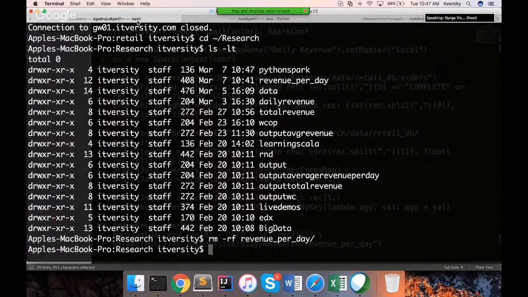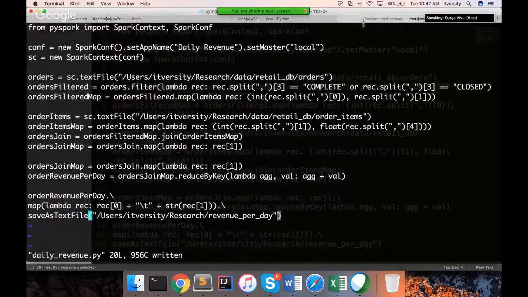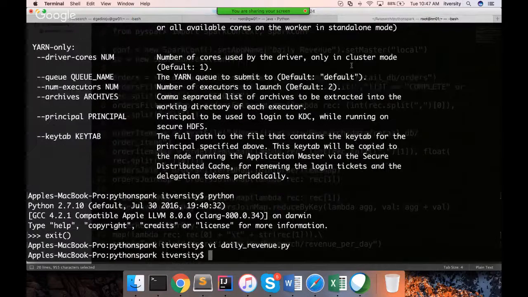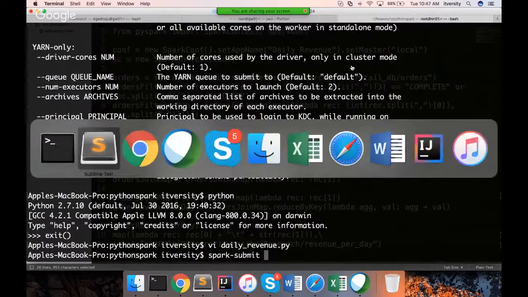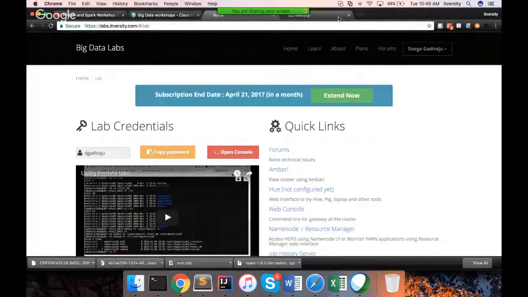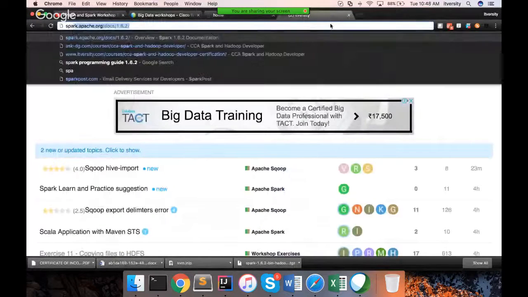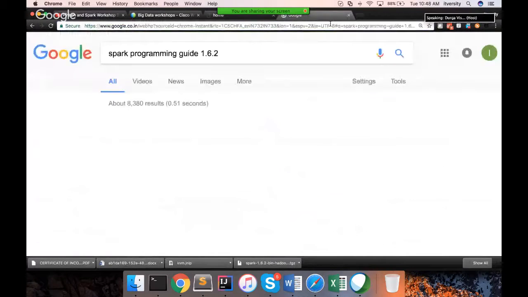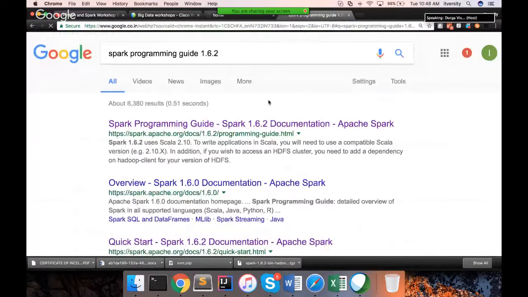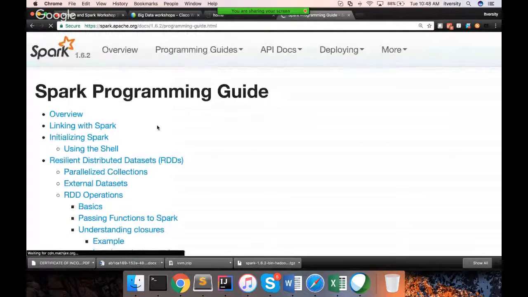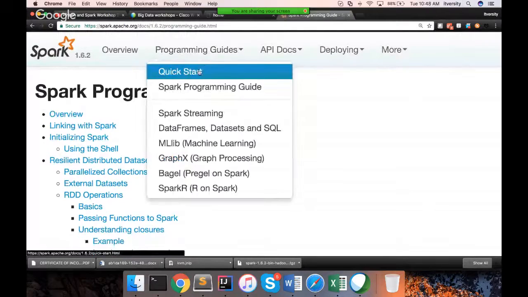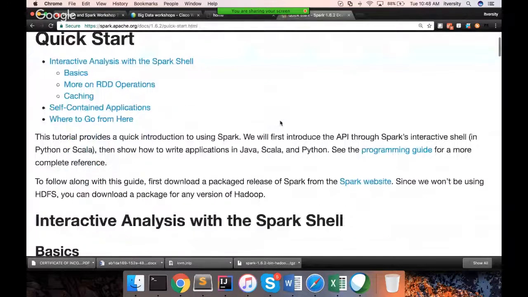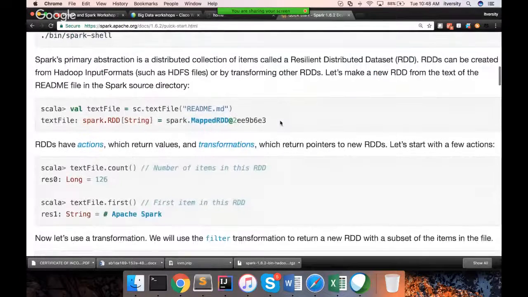So I deleted the directory, and then we can run Spark submit, and let us understand the syntax. So for that, I am going to the Spark programming guide again, and go to quick start, and we are talking about the Spark submit command.